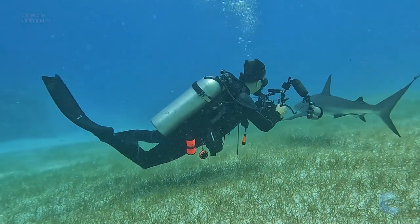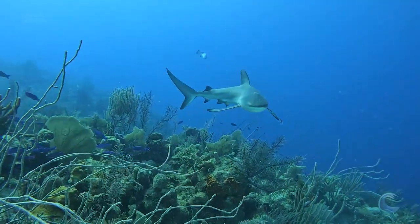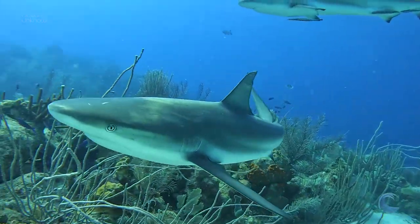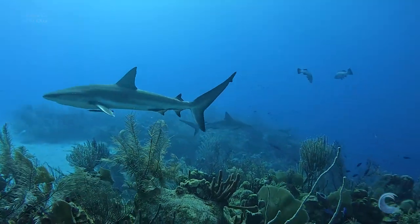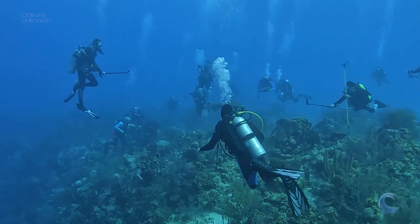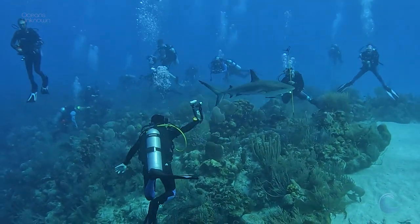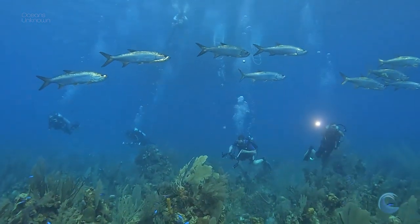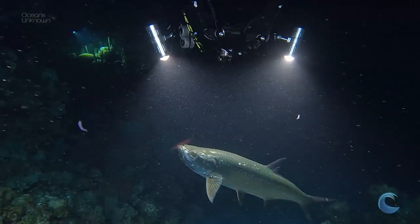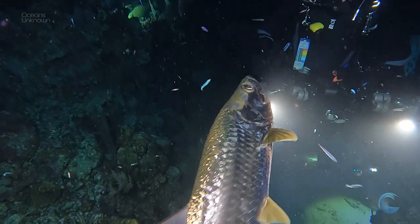The sharks would get really close because they're looking for a lionfish kill. This was really fun for us all because we could get great photos and video and get really close to a predator that most people are scared of. These sharks are really friendly — they just go right in between us and it's a lot of fun. Not only were the sharks a lot of fun, but so were the tarpon. The tarpon would get really close, and at night time because of our video lights they would get super close to eat small fish, making for an incredible experience many of us will never forget.